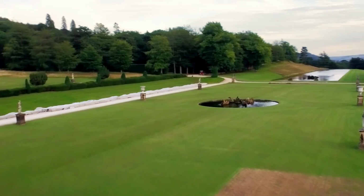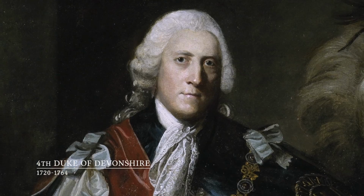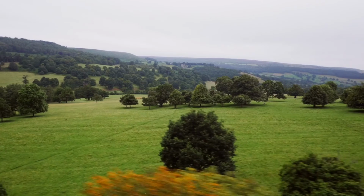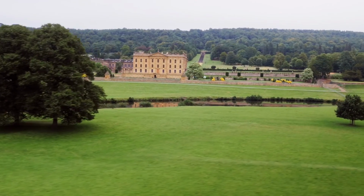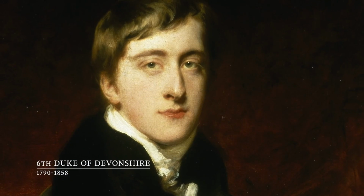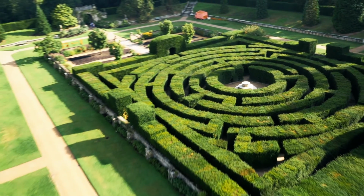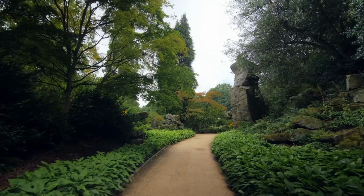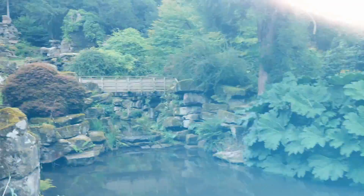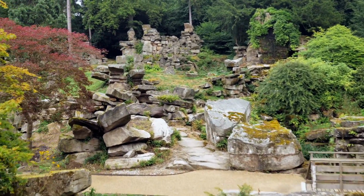The first Duke made the seahorse fountain and the cascade. The next big change was the fourth Duke in the middle of the 18th century. He was more of a landscape and outdoors person than an indoors collector. The sixth Duke, the Victorian Duke, was everywhere. You can see that what the sixth Duke was doing was making this connection between indoor and outdoor space. A lot of what we see today is directly thanks to him. His landscape, I think, was all part of pure pleasure of just beauty.